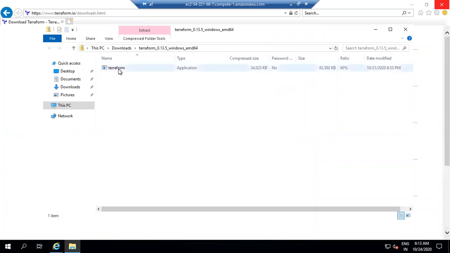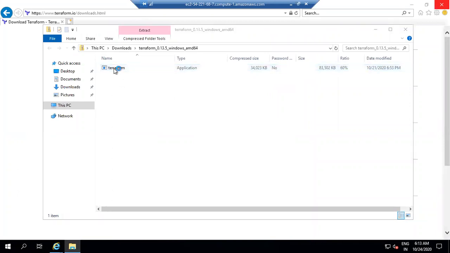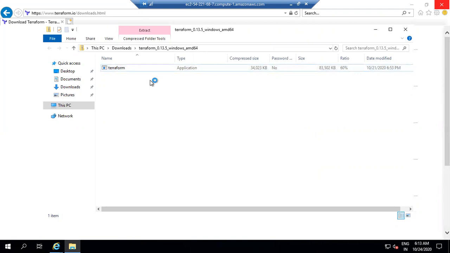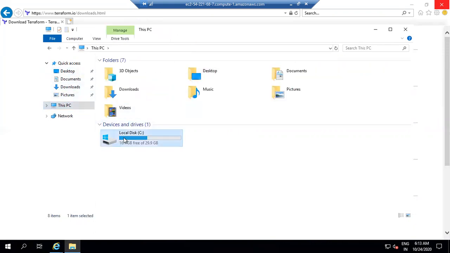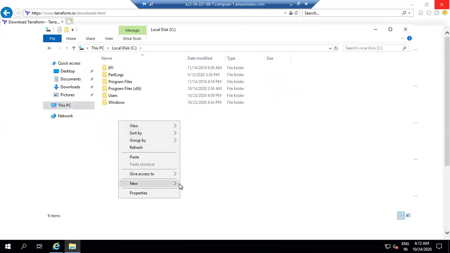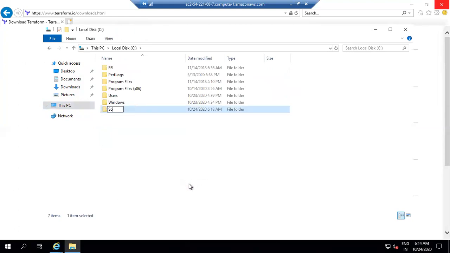It started executing now. Let me copy it into a folder to keep it, in the C drive, in a folder called Softwares.